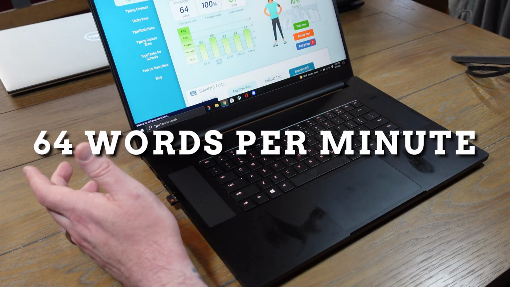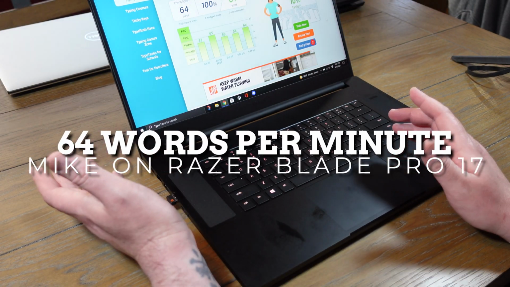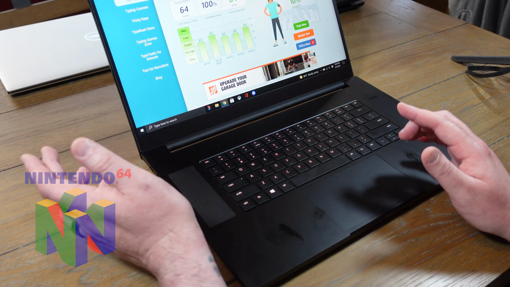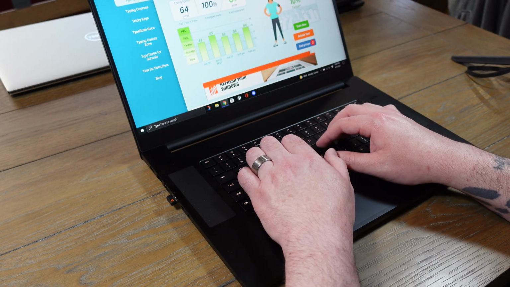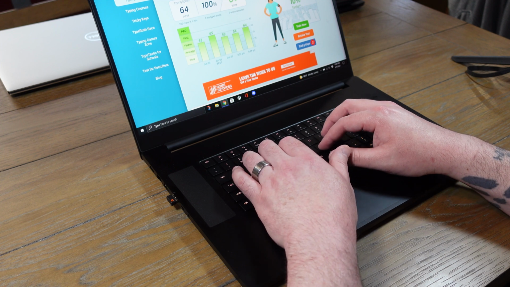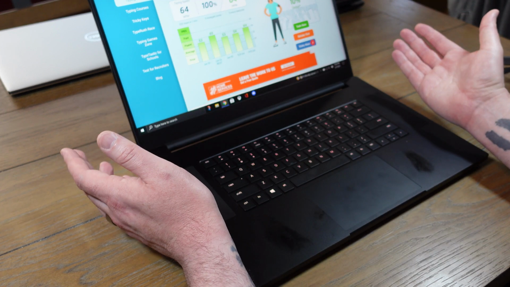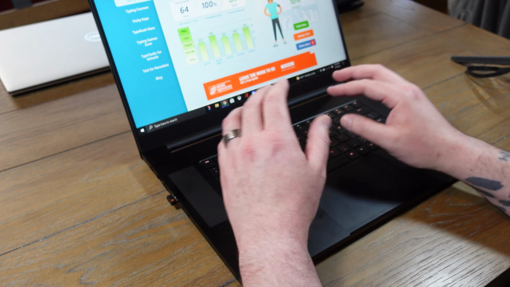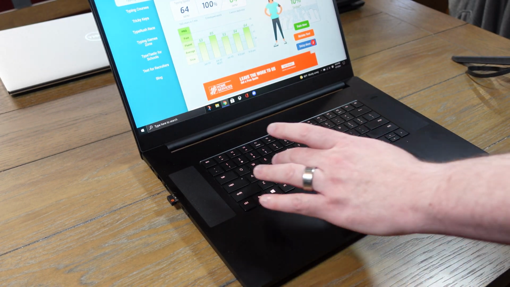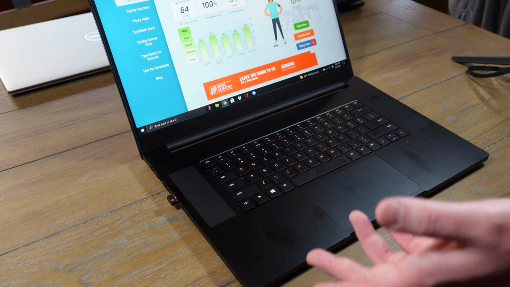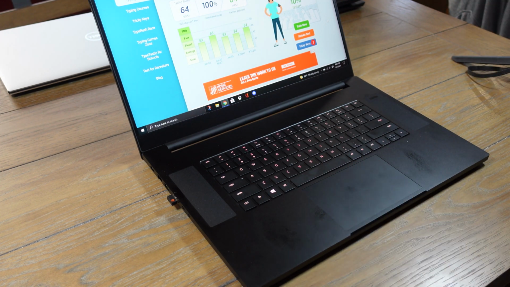So 64, which I don't recall, that might be my fastest test, which is what's so confounding, because as I'm typing, I feel the keys are small. I feel like it's awkward to hit the numbers or any symbols, but I consistently have been getting faster tests when I test on here. I felt like my fingers were slipping on the keys. Like, these are a hard plastic, I guess, so they can be a little slick potentially, but for me, it just feels cramped.